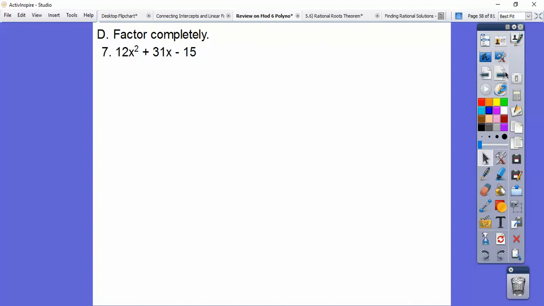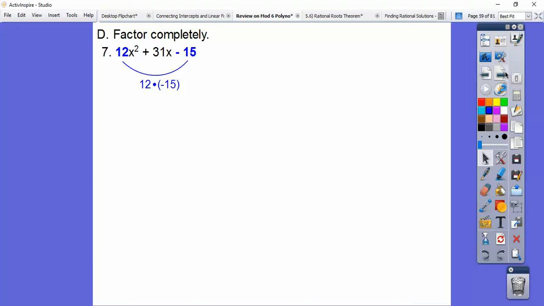So this one here, this is where if you are good at guessing and checking, you keep doing that. I am not, you guys, and I know I frustrate my colleagues that way, but I know a systematic way that eliminates guessing and checking. It involves multiplying the outer two numbers. Okay, 12 times negative 15. And then don't get that big number. It's negative 180, by the way.